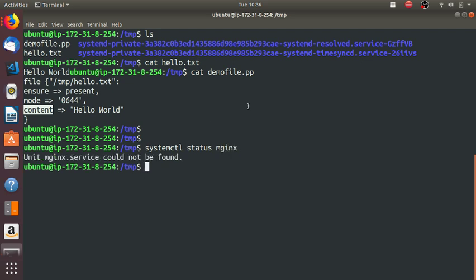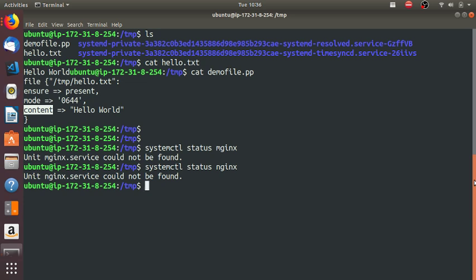Nginx server is a reverse proxy server that is used for all common app servers around. So here we don't have the, sorry, this is not the right name, it is nginx. So you don't have the Nginx service found in this particular instance.